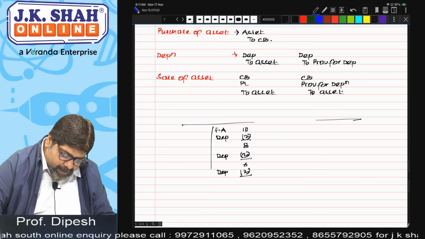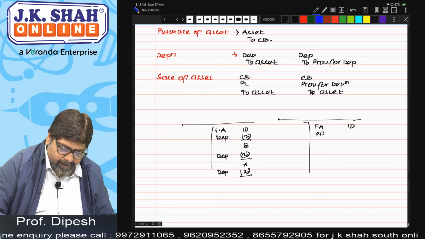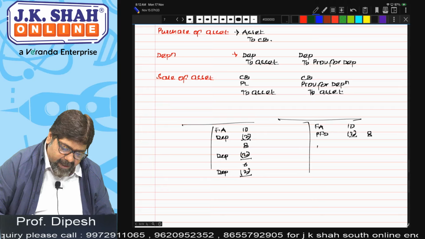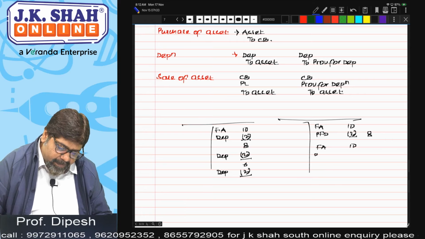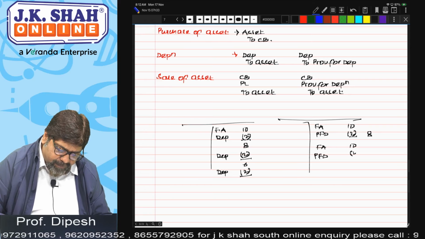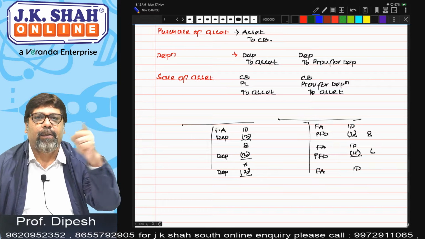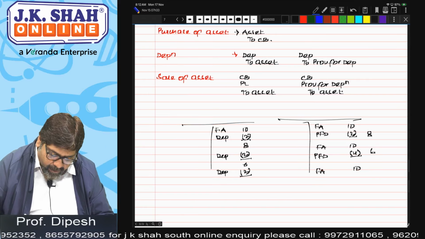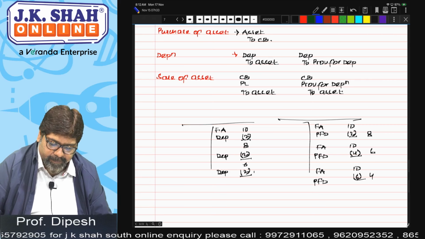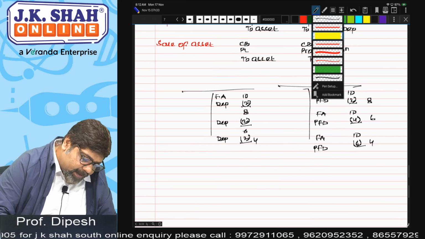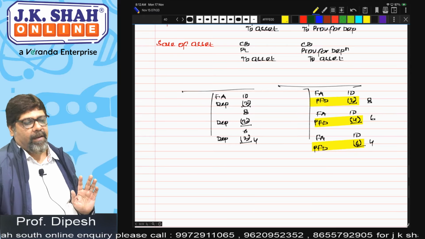But in the second method, chartered, it is fixed asset 10, provision for depreciation 2, outer column 8. Again fixed asset 10, second year depreciation 2, previous year depreciation 2, so total depreciation has become 4, outer column 6. Third year again fixed asset 10. Three years' total depreciation is 6, outer column 4. So over here depreciation is not subtracted from the asset, but it is charged to a separate account which is known as provision for depreciation. Am I clear?